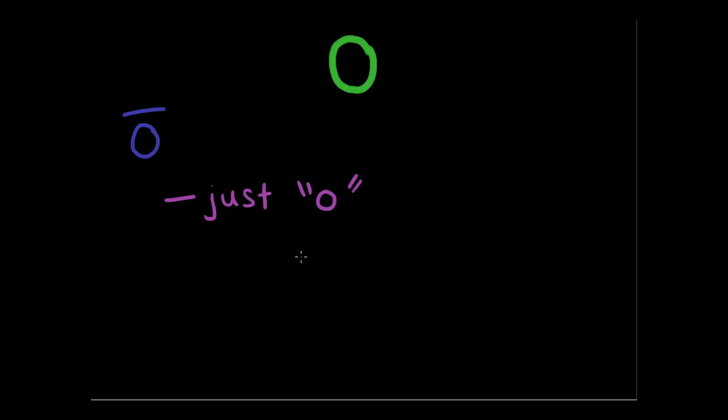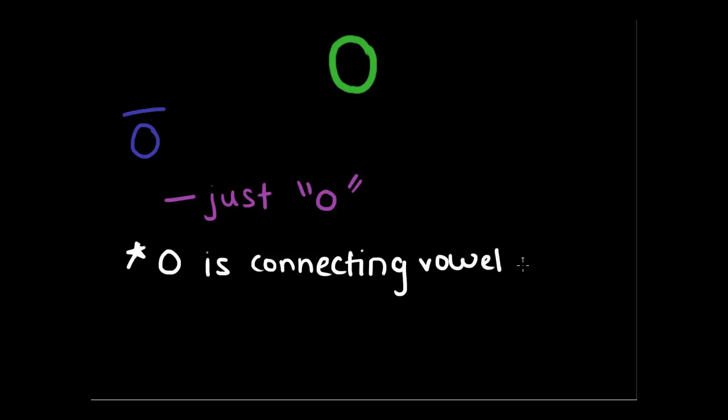And I'd like to point out at this point of time that in Greek, O is the connecting vowel. And this is a really big thing. If you remember from Latin, I said that the big secret to Latin was that I was a connecting vowel in Latin. And just as big here, I'm going to write this in white because it's really important. O is the connecting vowel in Greek. And what a connecting vowel is, it's the schwa sound usually in the middle, or actually it could be any sound, in the middle of two Greek roots or two Greek parts, and it brings a word together.